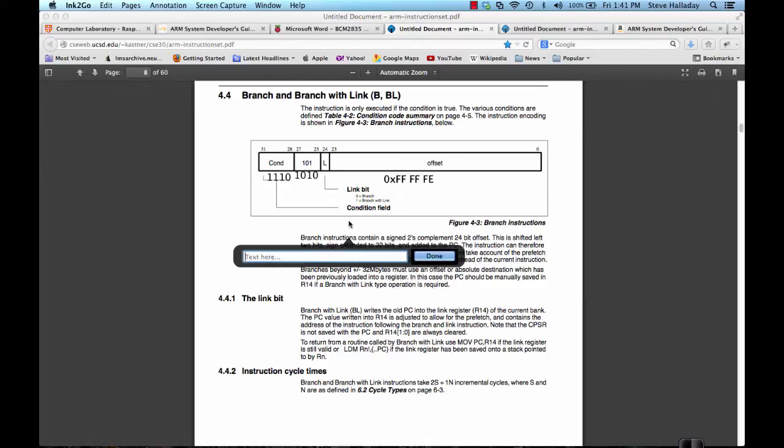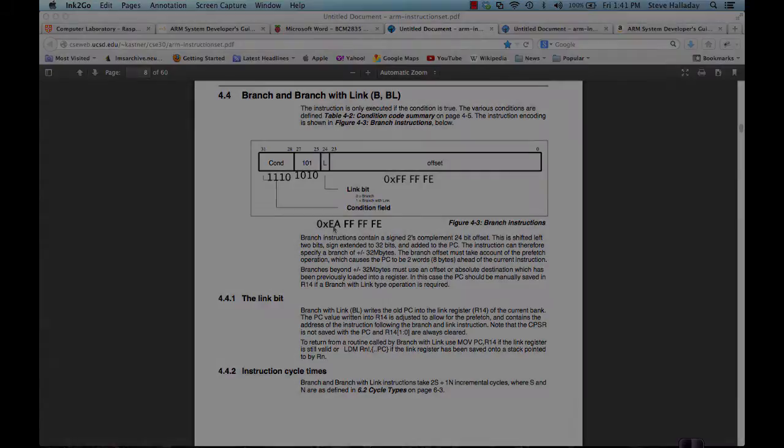So altogether then this gives us a hex value of EA, FF, FF, FE. And as you recall, that's exactly what we encoded that instruction to be.